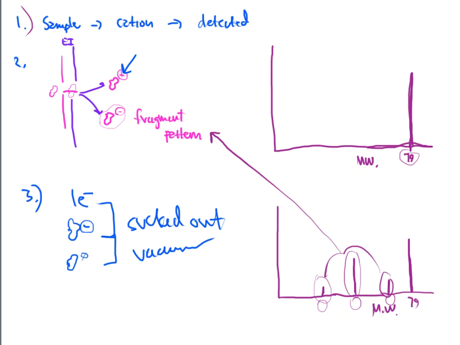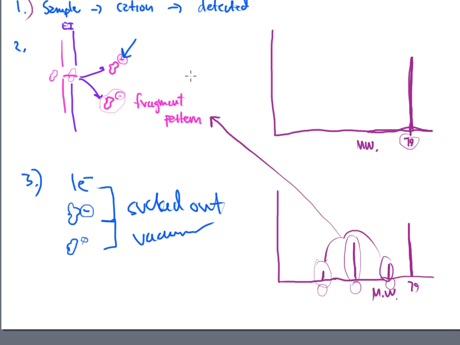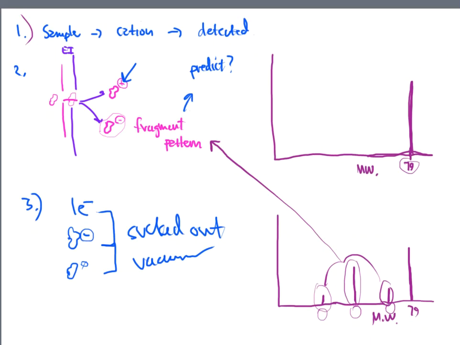So, before we get to that part, now that we understand this fragmentation pattern, the question that many people have is, can I predict it? Or do I have to rely on the instrument to do it for me? And the answer is no, you can predict it. You can take a look at some molecules. You can kind of determine where they would cleave if they're going to break apart. And you can kind of visualize and maybe reason out some of the numbers and some of the signals that you'll see here. No big deal, right?